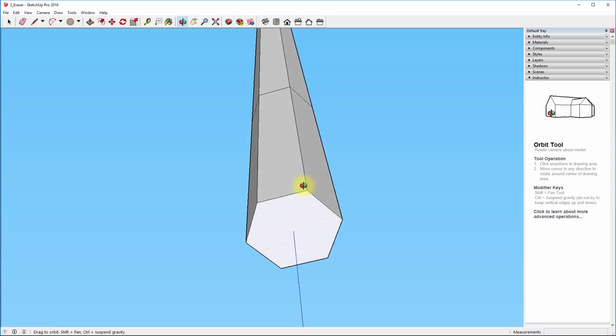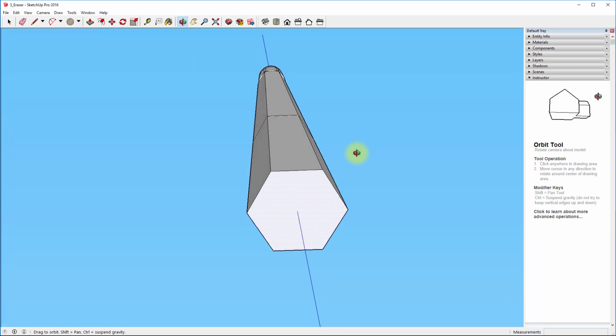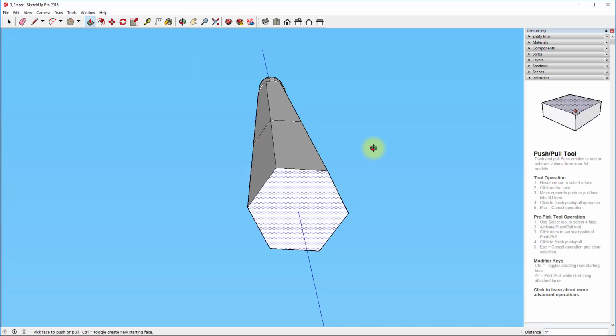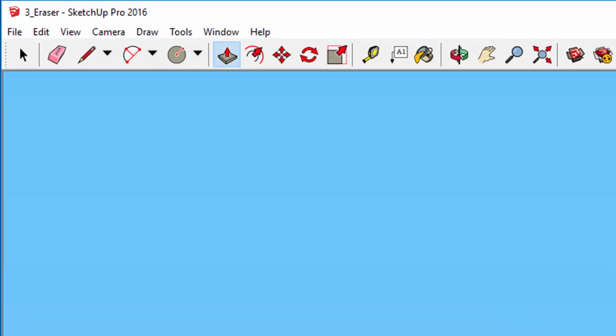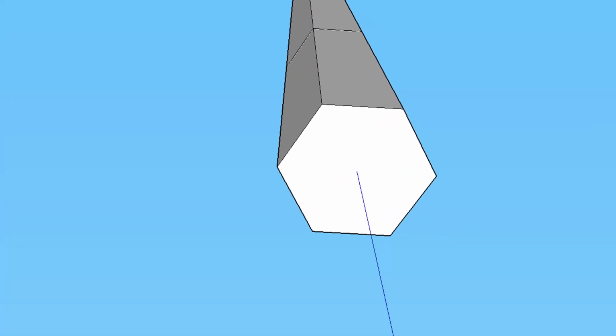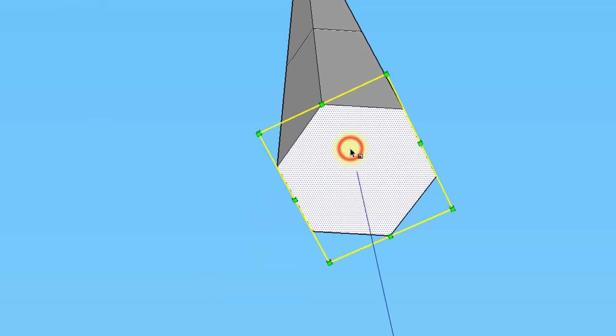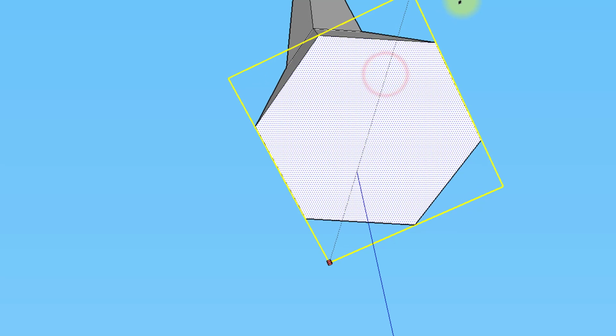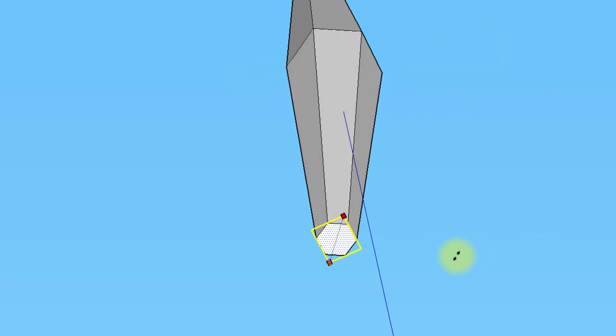So let's rotate it around here just a little bit, because now we're going to put a point on it. And the way we're going to do that, and again, this is another reason that I held down the control key or tapped it before I did my push-pull, is that I want to now use a new tool called the scale tool. So when I click on that, it asks me to select an entity to scale. So I'm going to select this face, and I get these grips that come up around it. And I can grab those grips and I can pull it in different directions.